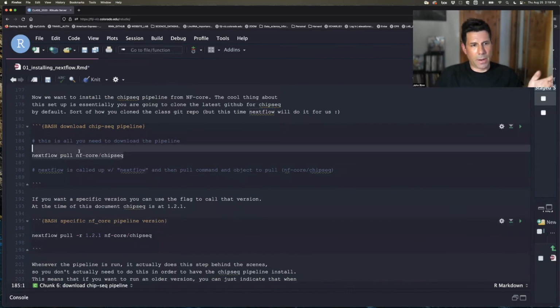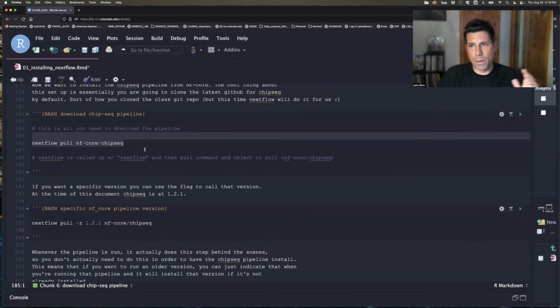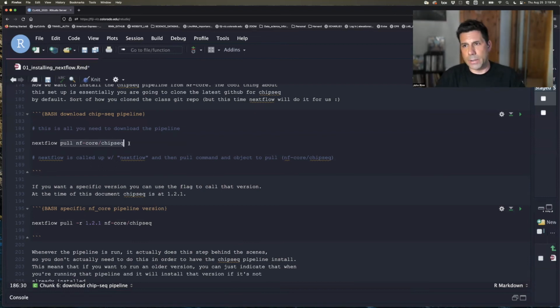I'm going to skip this part. If you want to practice with it, this is a great exercise to see how powerful Nextflow is, where you can just pull this entire Git repository, so how we cloned one, it's going to just go grab one and run everything through it in Nextflow. And that is amazingly simple to install an entire pipeline that goes from sequencing reads all the way to peaks to QC outputs to a bunch of things we'll see in later classes.